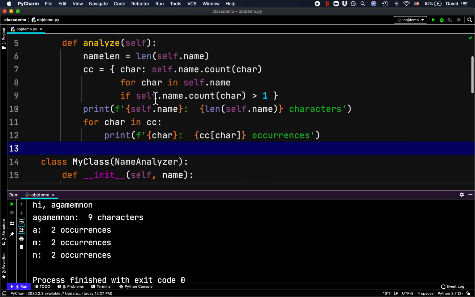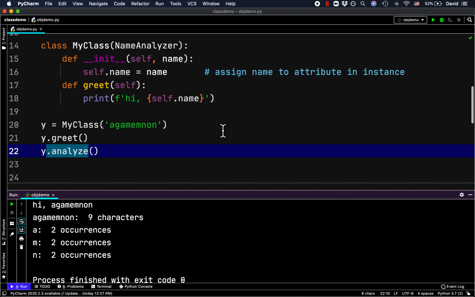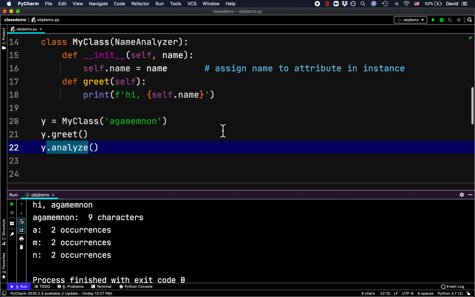Remember, just a moment ago we said that when we say y.analyze, the first place that Python looks for the attribute is in the instance itself, in y. But as we said, y only has one attribute, its name. The next place that Python looks for the attribute analyze is in the class, but it doesn't find it there either. So then, because we've had myClass inherit from name analyzer, Python has a third place to look.